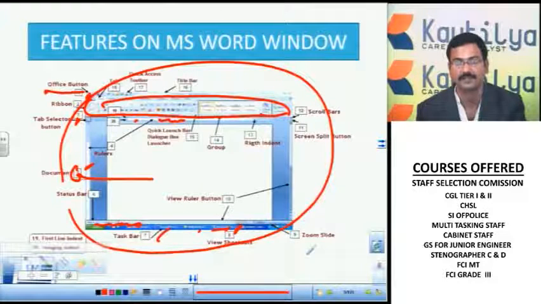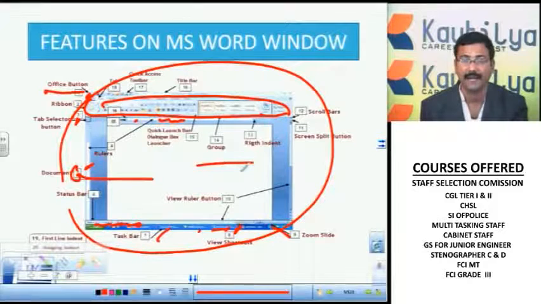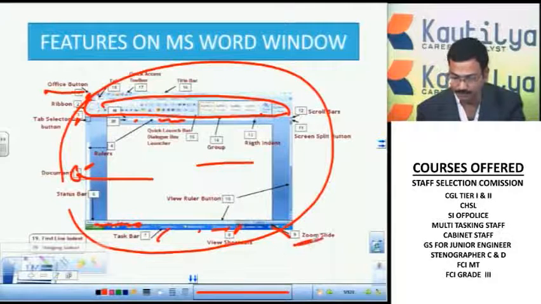Here we have the zoom slider. That means I can view the document at a particular percentage of magnification. I can say the percentage of viewing of a document is increased or decreased; I can call it scaling up and scaling down. By default the document is viewed at 100%. If you want to reduce it to 75%, you can, and if I want to go with 120%, then you can increase the percentage. That is done easily with the help of the zoom slider.